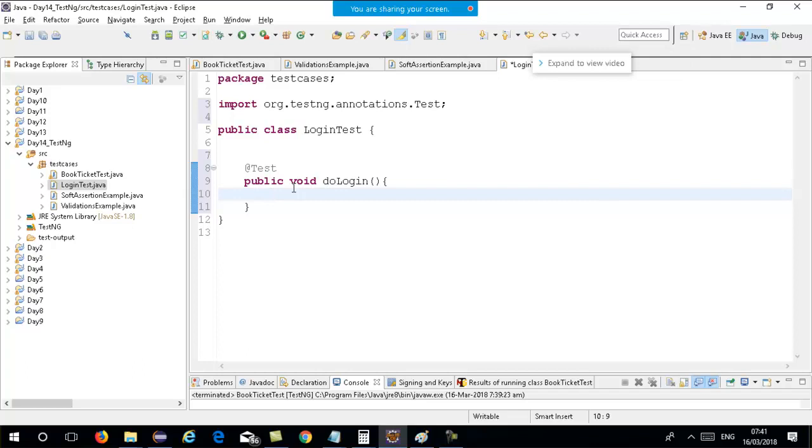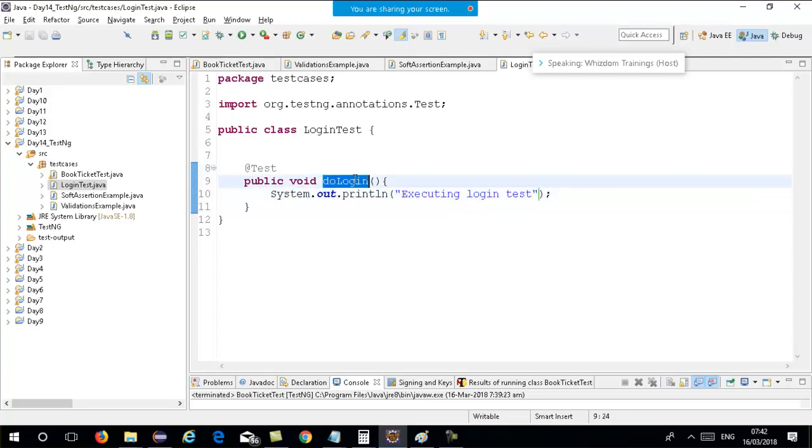And you just print executing login test. Now suppose you have to run this test multiple times with different user IDs and passwords. You have to call this test annotation function multiple times with different user IDs and passwords.